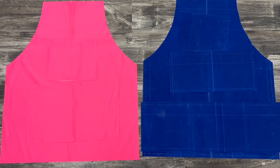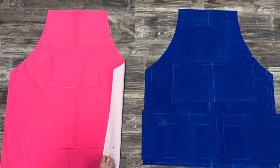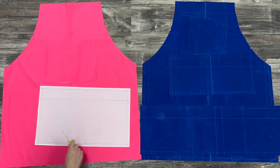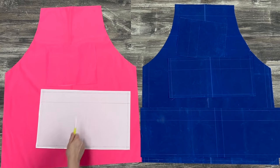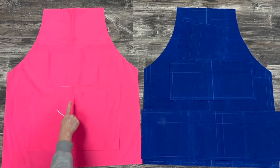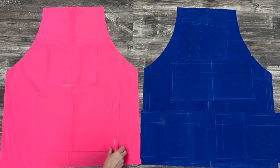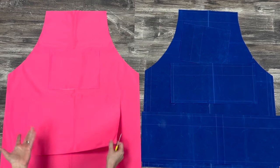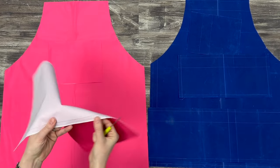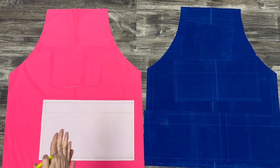Probably the most time consuming part of this whole construction of the apron is really just adding the landmarks and folding the edges. So as part of the prep work, we did talk about marking our lines on the back, and then we're going to fold the raw edges in so that we don't have any raw edges on our finished apron here. And then we're transferring the paper pattern marks onto our pocket pieces here. Now for this repellent type material, I did have to draw my lines, and I'm going to end up using some double-sided tape because it just helps hold those folds best, because you can't really iron this and have it hold.